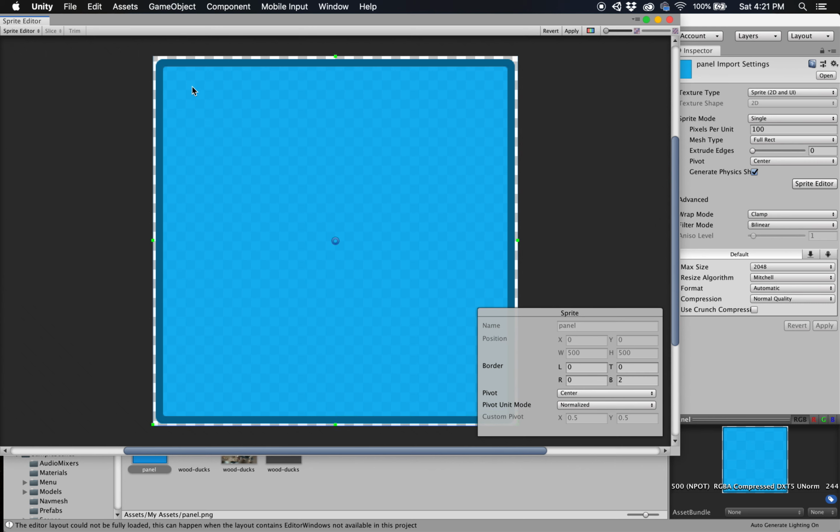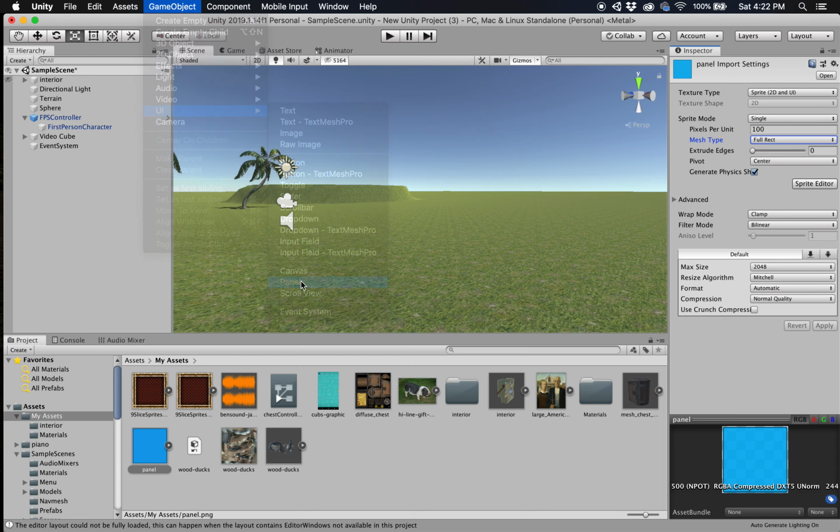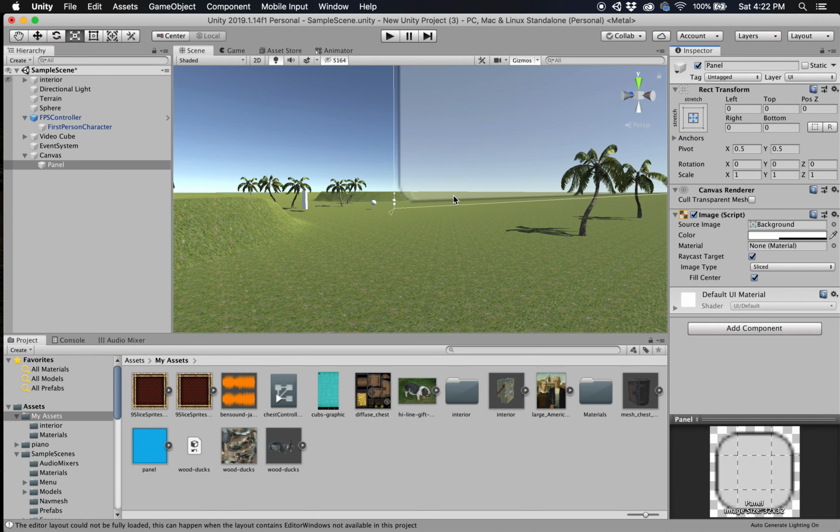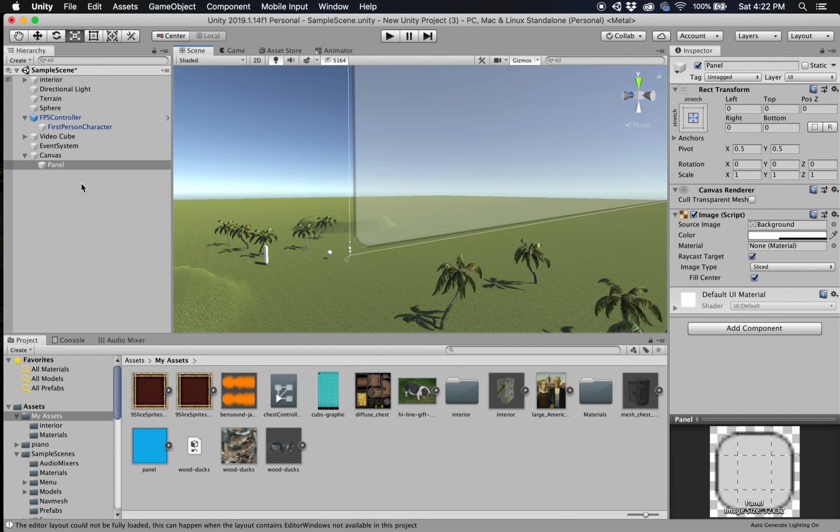Now there is this pixels per unit setting that we can play with, but I'm not going to yet. I'm going to do this somewhere else. The next thing we want is to set up this panel. So I'm going to go up to GameObject, UI, and right here there's one called Panel. Notice when you create this panel, it automatically creates this canvas and this event system. Don't worry about what this event system is yet. This canvas is basically the holder of all the things that are going to be in there, and the panel is this panel you see here with this semi-transparent background.